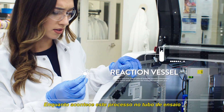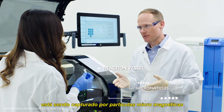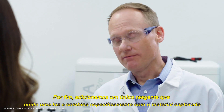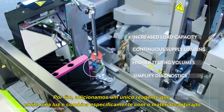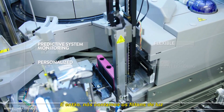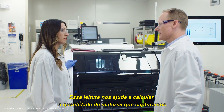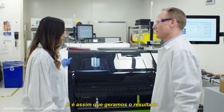Very cool. And while that's all incubating in the test tube, the material that we want to measure is being captured by magnetic microparticles. In the final step, we add a unique bioreagent that emits light and can bind specifically to that captured material. Then we count the photons of light that are given off in a fraction of a second, and those readings help us calculate the amount of material that we capture. And that's how we generate our results.